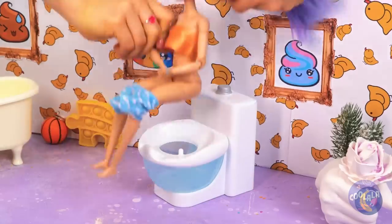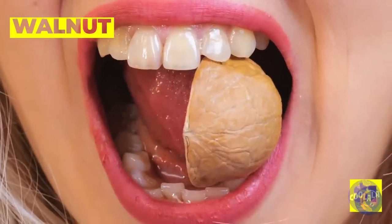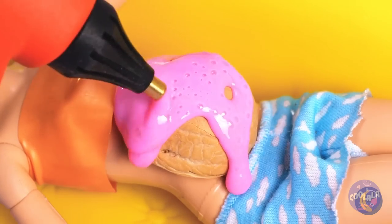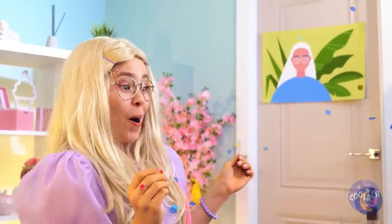Of course, toilets are for more than just swirlies. Congratulations! You're gonna be a mommy! Think that's impressive? Wait till you see her with crab legs. And this walnut shell will make for a stylish new baby bump. Time sure flies. It's already the gender reveal party. Looks like it's gonna either be a boy or a Smurf.